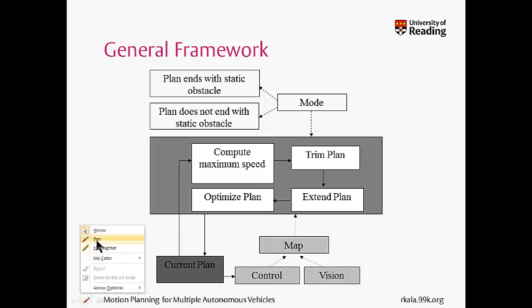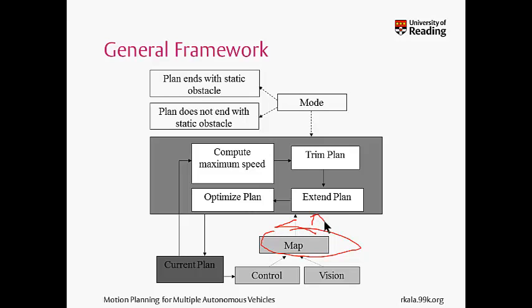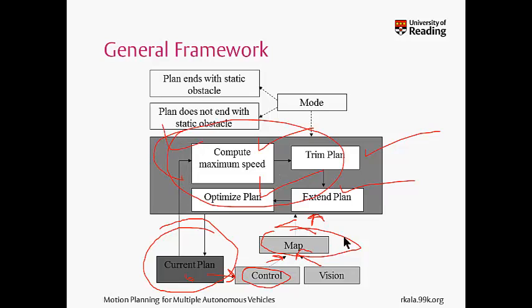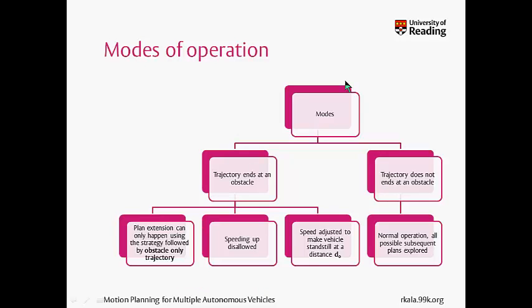And whatever I had been very untidily drawing, this is a neat drawing of it: at every time the planner is basically seeing the plan. Whenever it sees the plan, it trims it, computes the maximum speed as per the new speed, extends it, and optimizes the plan. And this variable is always maintained by my planner, and anytime the controller needs to move the vehicle, this is what it sees. It's the currently best plan, because of which again the map changes, or their vision algorithm, because of which the map changes. So this is the loop which will be happening continuously, and we need to see two things: how do we optimize the plan, which was my problem 2, and how do we extend the plan, which was my problem 1. And what I haven't told so far, I'll take it now.